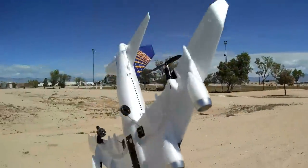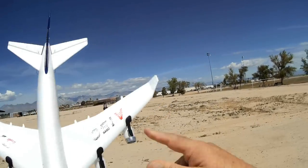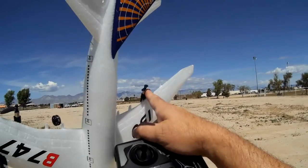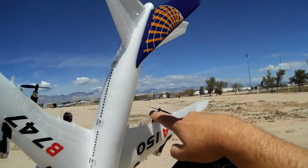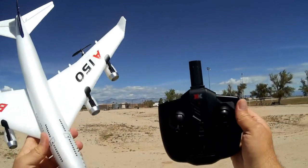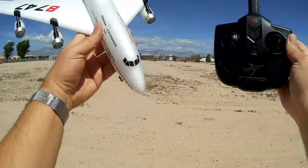Again, you can buy spare batteries for this to keep on flying, but I do recommend giving it at least 15 minutes of rest time to let these motors cool down. Okay, they're pushing this big airplane. They're warm to the touch, quite a bit warm to the touch. So let them cool down before you go flying again. Keep that in mind. So hope you enjoy this flight.